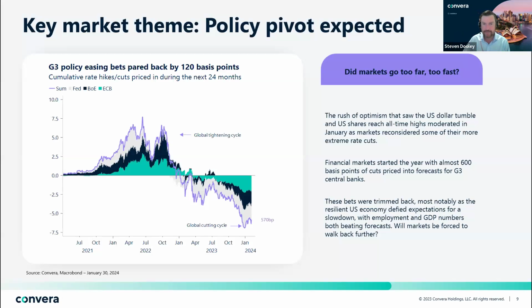Roughly, as a rule of thumb, everyone's looking for around about 200 basis points of cuts for each central bank over the next 18 months or so. So that's 18 months. We're looking at 24 months here, but for this example, over the next 18 months, it's all roughly the same. There's slightly fewer cuts priced in the Bank of England, slightly more priced into the European Central Bank, but overall it's about 200 points each. Now, that's the starting off point, and that will move over the course of the year.